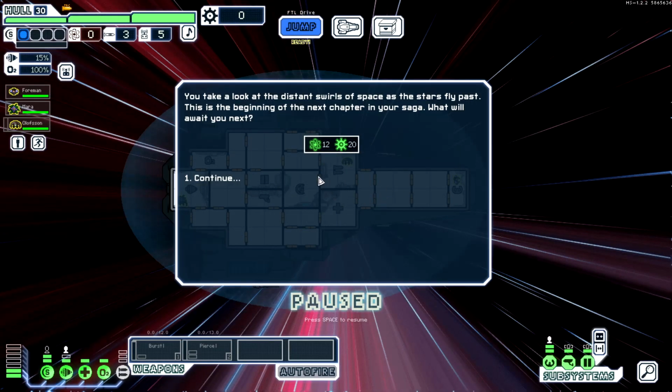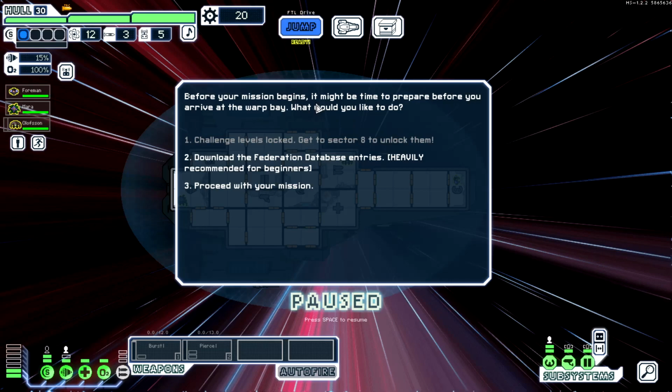You take a look at the distant swirls of space as the stars fly past. This is the beginning of the next chapter in your saga. What will await you next? Before your mission begins, it might be time to prepare before you arrive at the warp bay. What would you like to do?